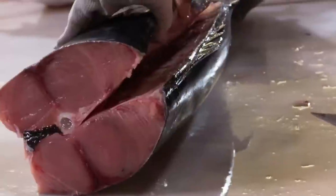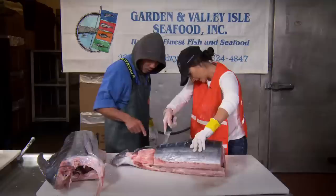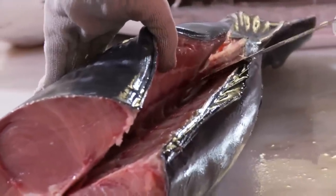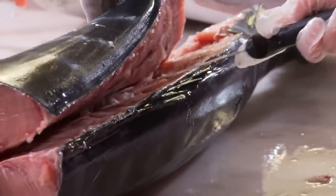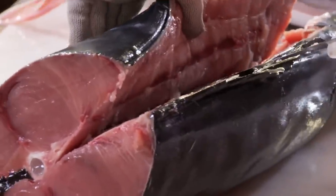So you lift it up a little so you can see, now go to the center bone — right there is the center bone — and cut all the way down. Go up a little bit. There it is. Move it over here so you can see. I'm trying not to cut my finger off.